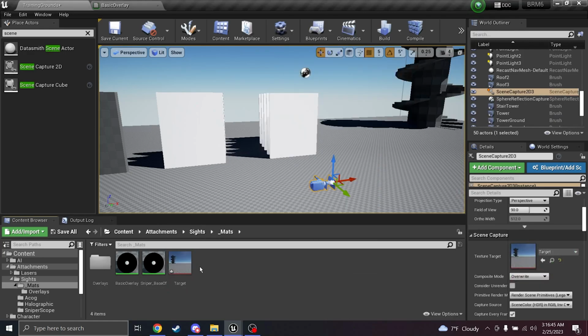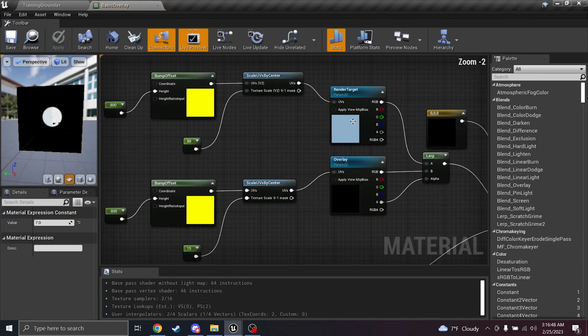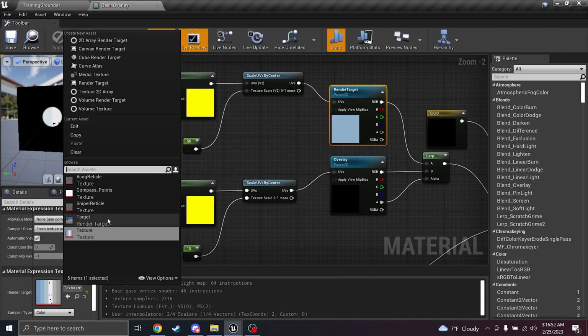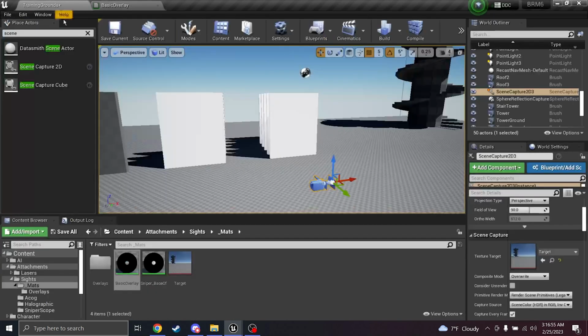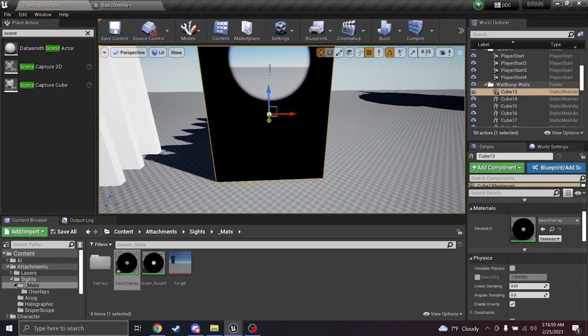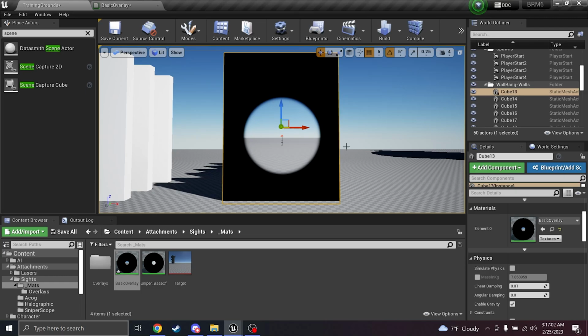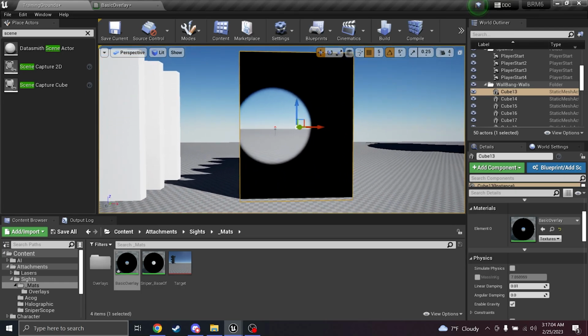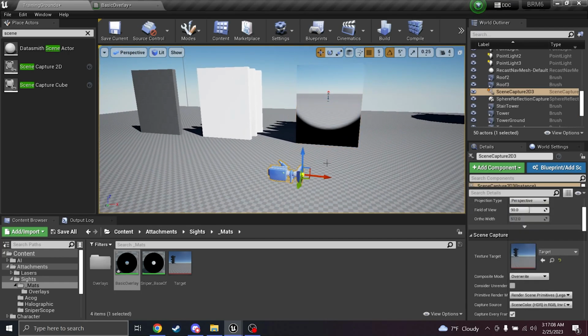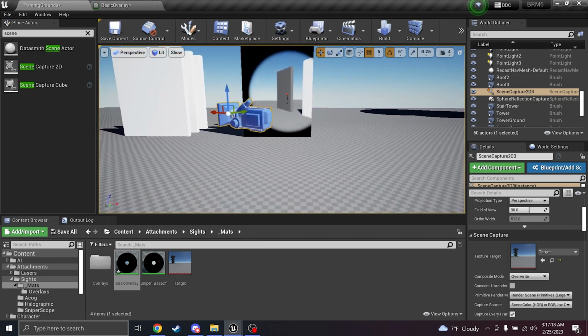Drag the target into here, and then back to the basic overlay. We give it the actual render target down here. We save, and we drag the basic overlay to this. The UVs are kind of messed up, but you can kind of see what kind of look we're going for, and it works when you rotate this. It gets kind of sketchy when it sees itself, but you can see what kind of visual effect we're going for.